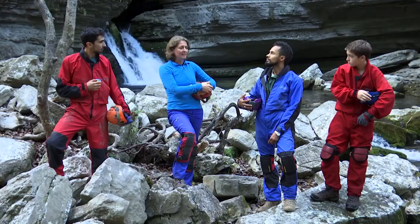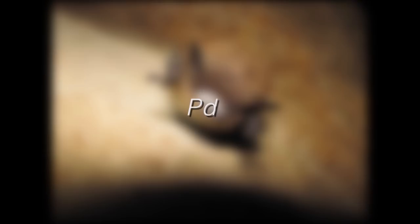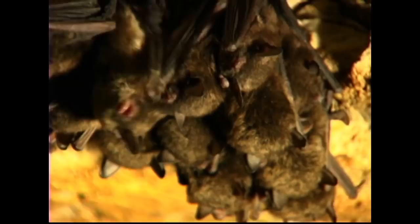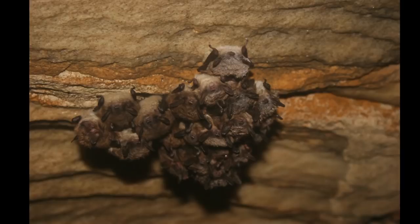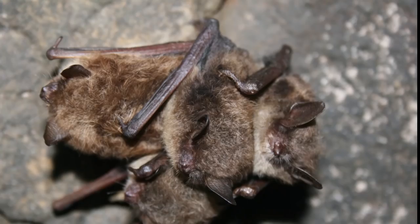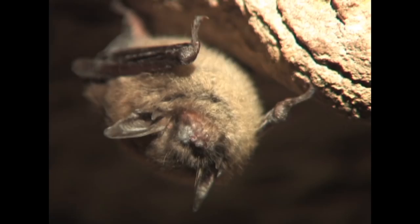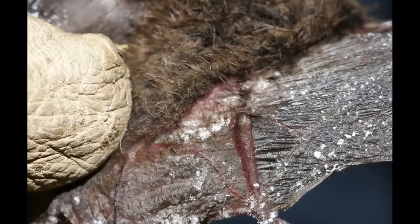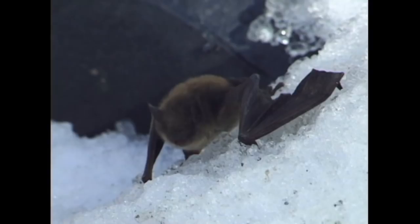Hello, my name is Jonathan Reichard and I work for the US Fish and Wildlife Service helping bats affected by white-nose syndrome. White-nose syndrome is a disease caused by the fungus Pseudogymnoascus destructans — Pd for short. Pd grows in cold, dark, damp places like caves and mines where bats go in winter to hibernate. During hibernation, bats allow their body temperatures to drop to near freezing, surviving only on stored energy since there are no insects to eat. While bats are relatively inactive, Pd attacks and grows on them, looking like a white powder on the bat's face. It also grows on wings, eating holes through the bat's skin.